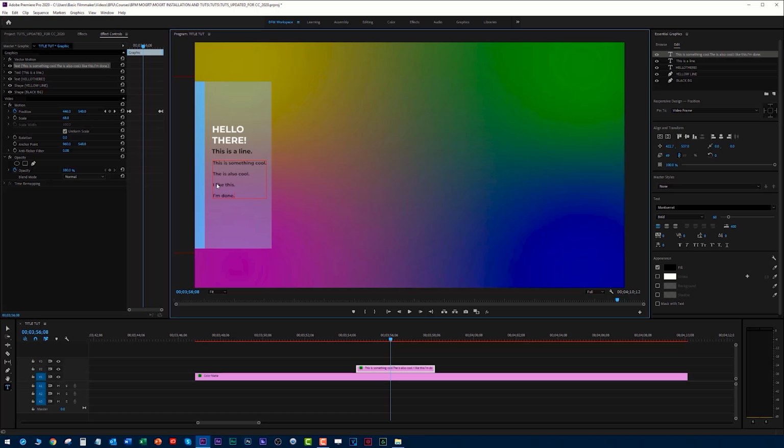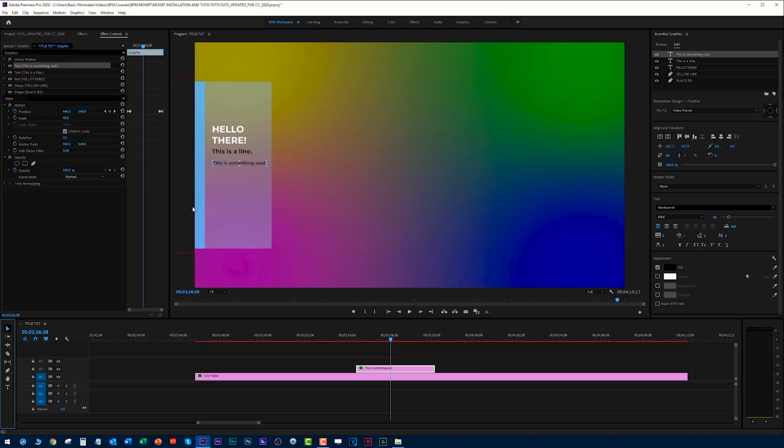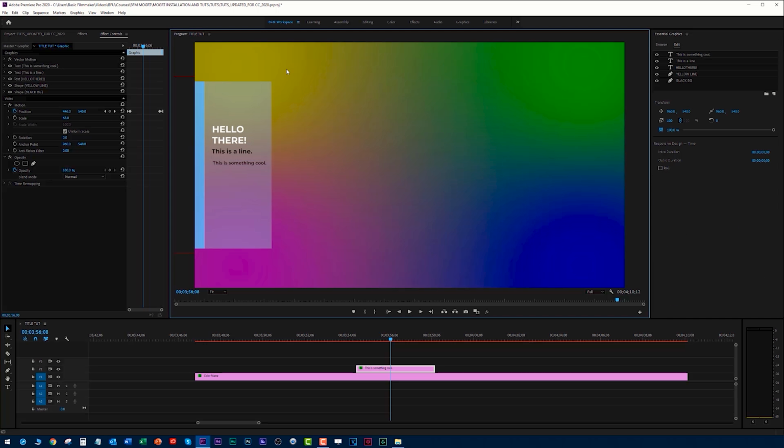Maybe we double click and remove all those lines. This is something cool. Click on my arrow. Let's say I like that. I'm going to go up and I'm going to just select the blue and the yellow, or whatever it is now, blue and a blue. And let's just make this guy smaller like that.